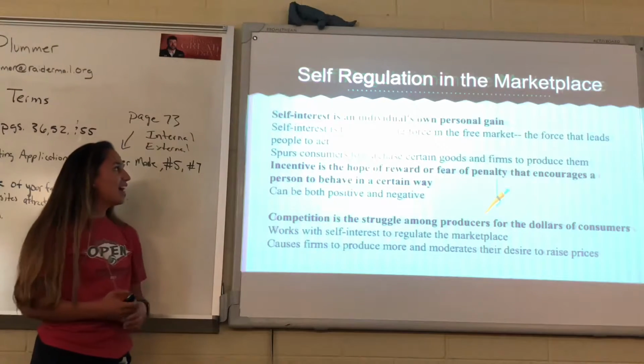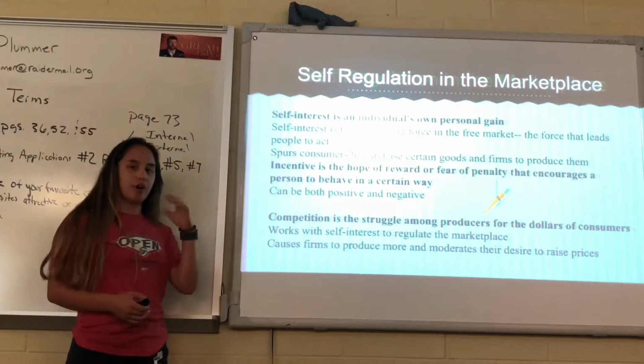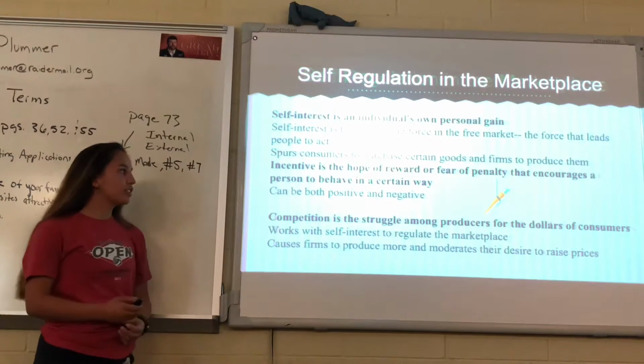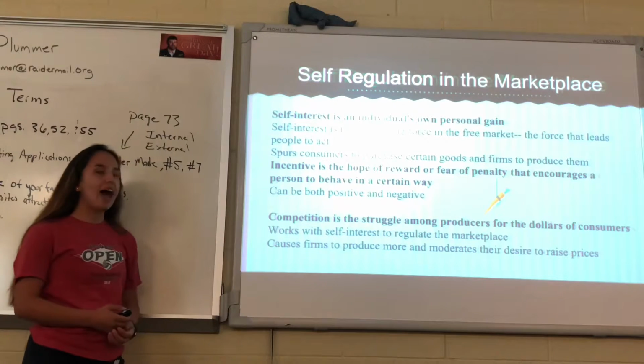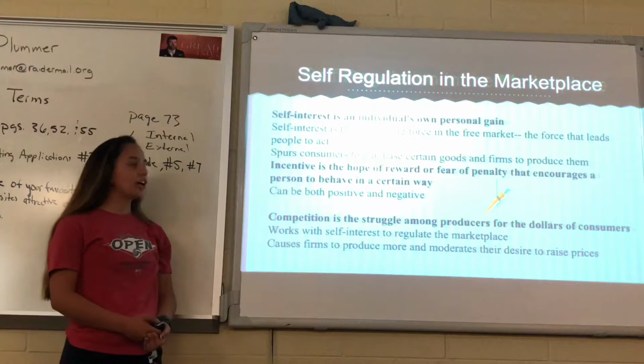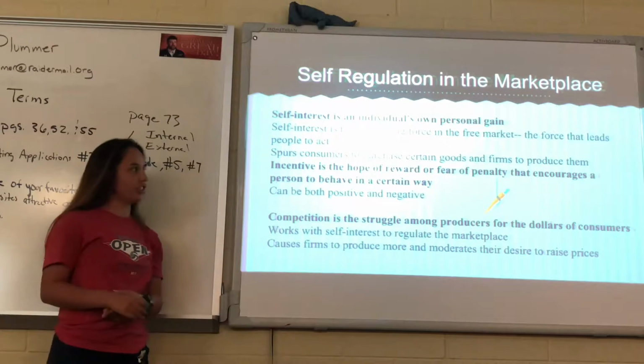Self-regulation in the marketplace. Self-interest is an individual's own personal gain, and these are on the bottom of your review questions, Joe. Self-interest is a motivating force in the free market, the force that leads people to act. Adam Smith said this a lot. Self-interest is the only reason that people are going to work well and have motivation to do anything.